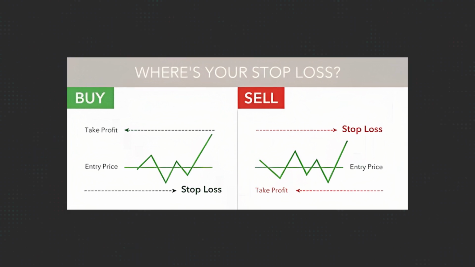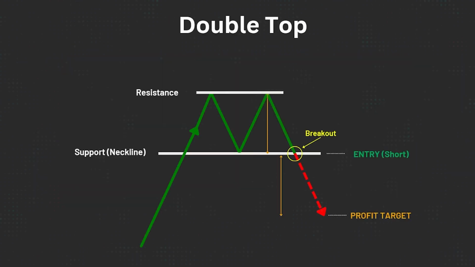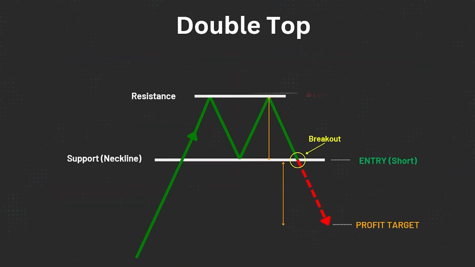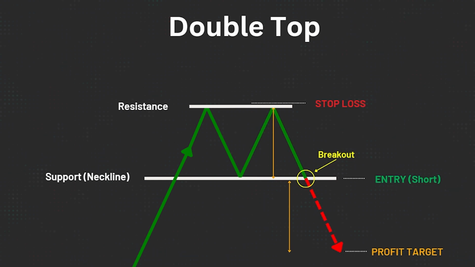More experienced traders can make exceptions. For the double top pattern, the stop loss is usually placed just above the second peak to protect against the possibility of the price moving higher again. A more conservative approach would be placing the stop loss just above any other key level before the resistance line, ensuring that the stop loss triggers only if the price breaks back above that zone.